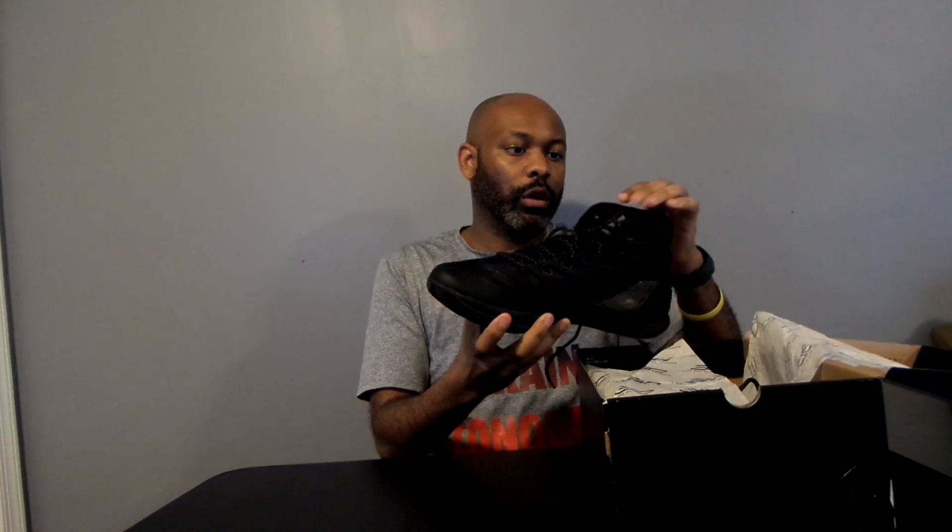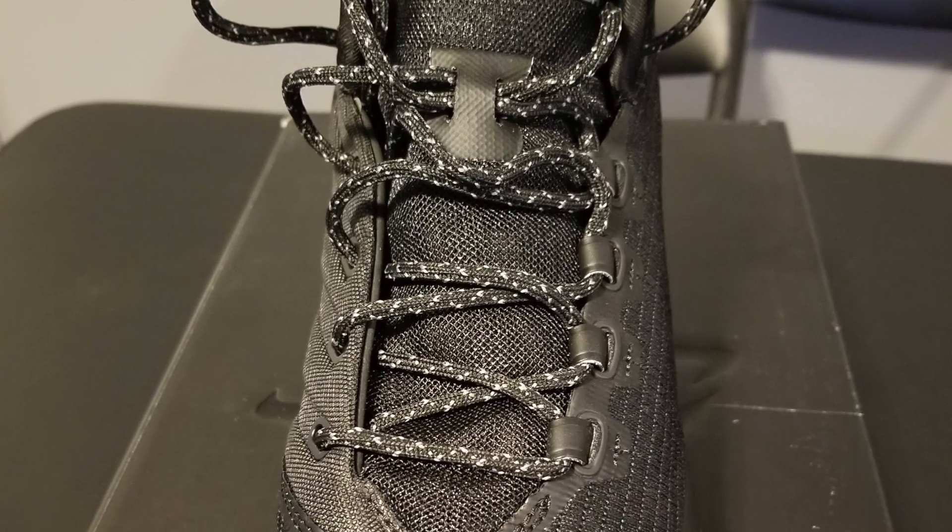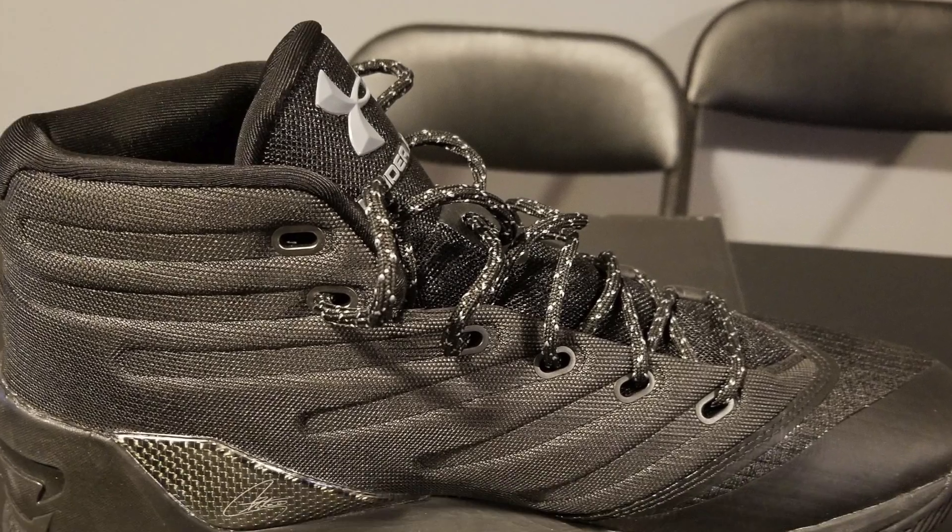Let's take out one of the shoes so we can get a good look at what we're working with. I went with the all black, the sleek look for this Under Armour Steph Curry 3. You see the Under Armour on the tongue right here. I'm an 11 and a half normally — in the 2.5s they were a little narrow so I went a 12. With these 3s I felt it was good to go with my regular size; they may have come down a little.